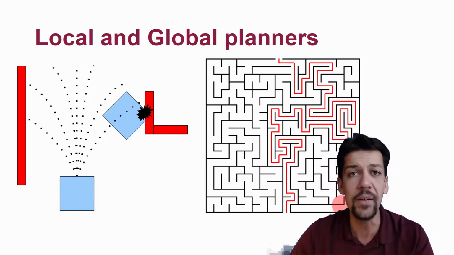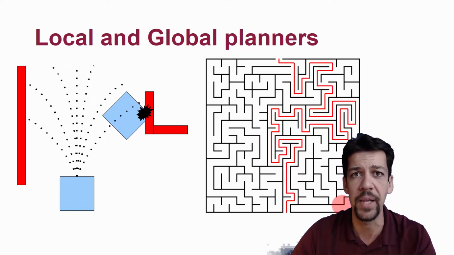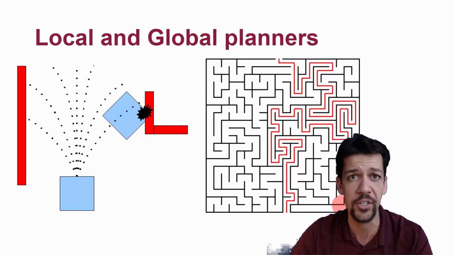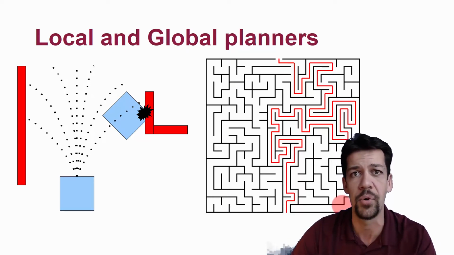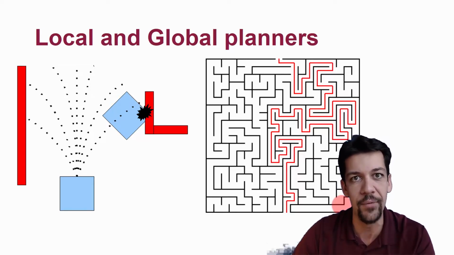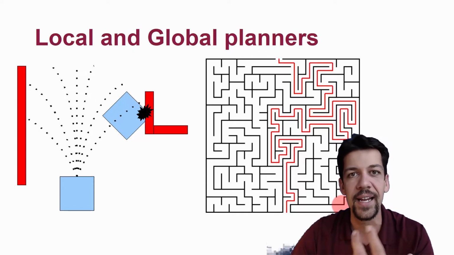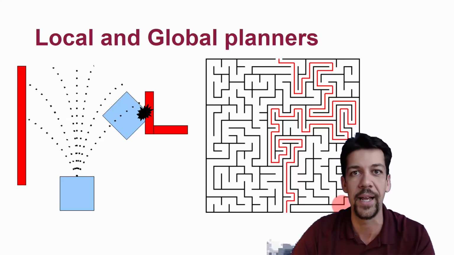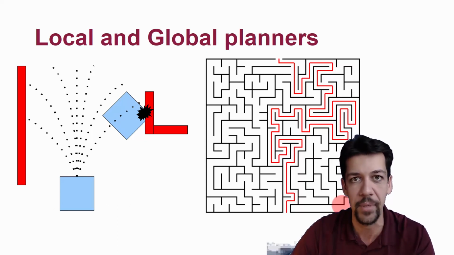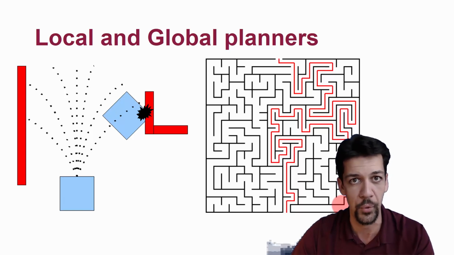You can think of it as planning a road trip. When you're planning a road trip, you think about the roads you're going to take, but not the specifics of when you're going to turn the wheel, when you're going to use the brakes and stuff like that. Your local planner, as you're driving a set of instructions given to you by Google or something like that, is what's dealing with the local plan of avoiding other cars and stopping at stop signs. And the global plan of what streets to take and how to navigate the city is what gets you from point A to point B.